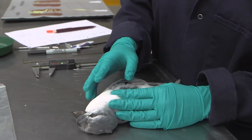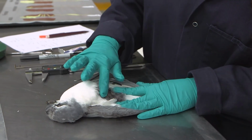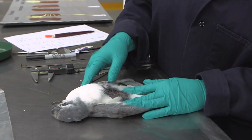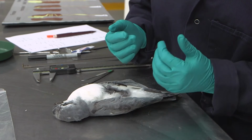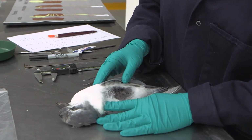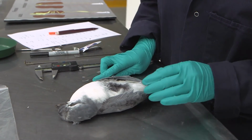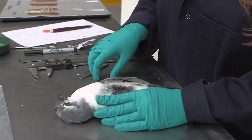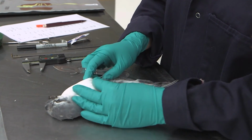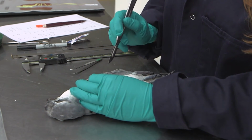Yeah, earlier, that's right. So as you can see, I've taken off the feathers. They have thick feathers and a downy patch there that keeps them warm because they spend their lives on the open ocean. So the first thing I would do here, I'll try and make it so you can see. This is the trickiest part really, because I'm using a scalpel and the insides are very fragile. So just make a little incision.